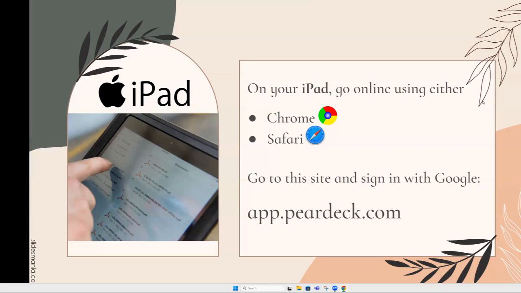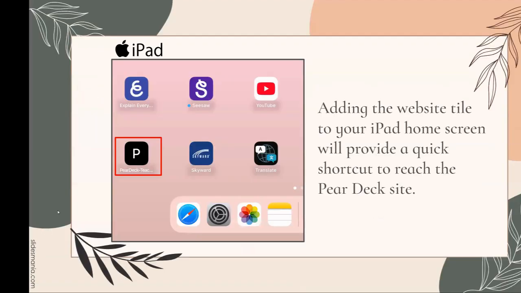Once you are online, you're going to need to type this website. It's app.peardeck.com. So on your iPad, go online and type in that website. Again, this is on your iPad.